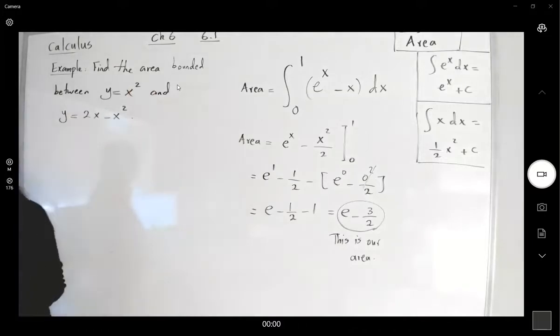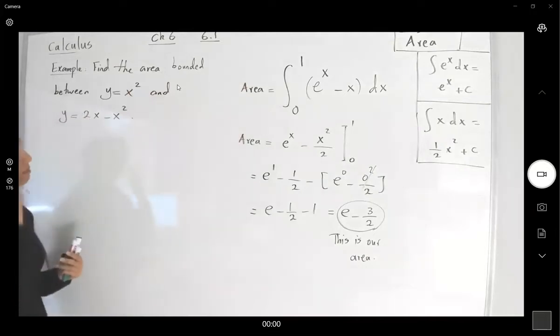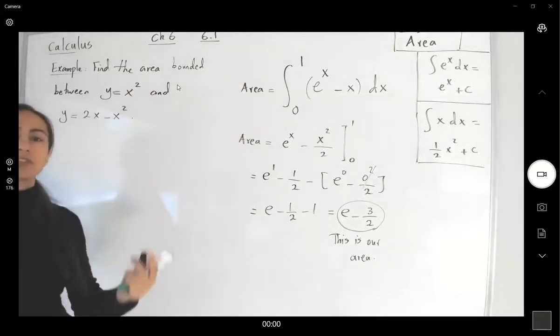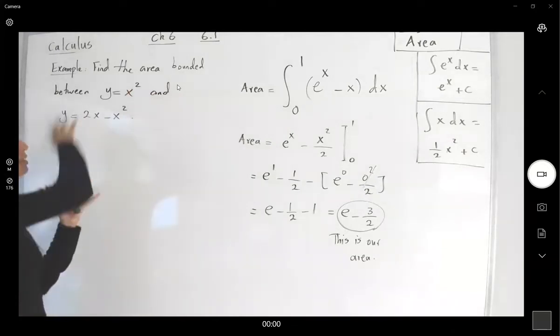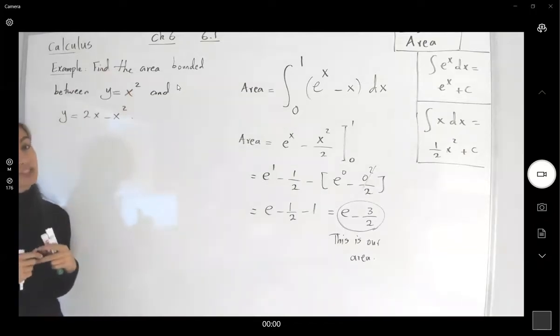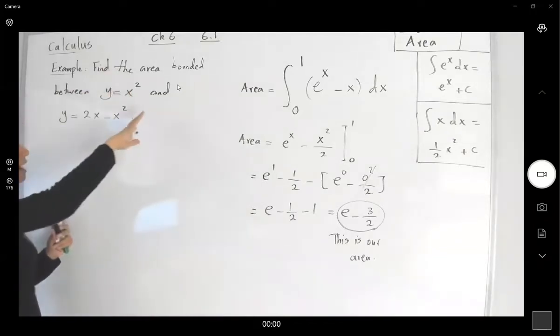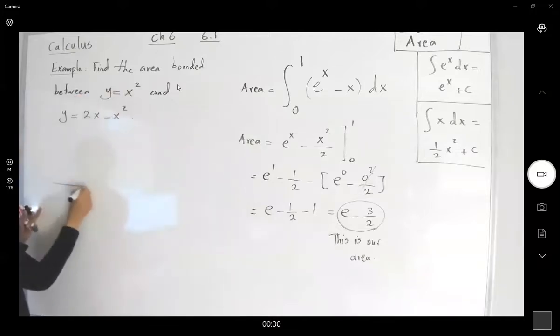Well, okay, do we have anything about x? We don't know what a and b are. My suggestion for you is to try to graph it first and see what region you're dealing with. Then do the algebra to make sure that your calculations confirm the graph and the region bounded between these two. So let us take a look at the graph together.